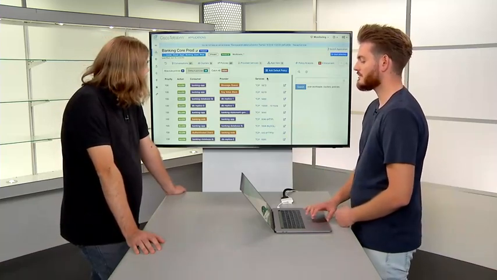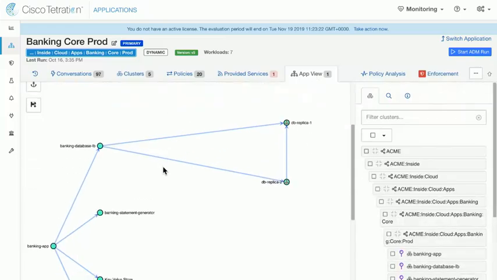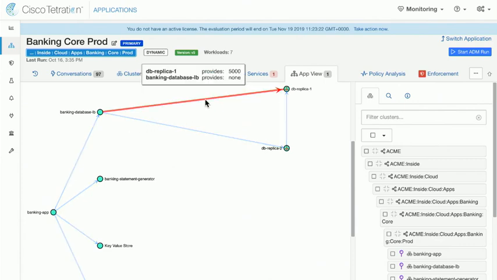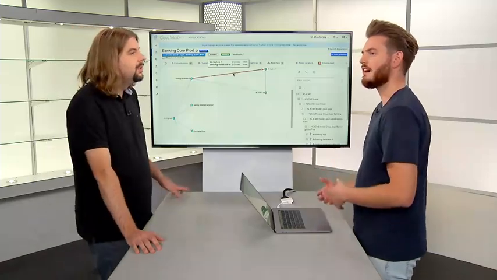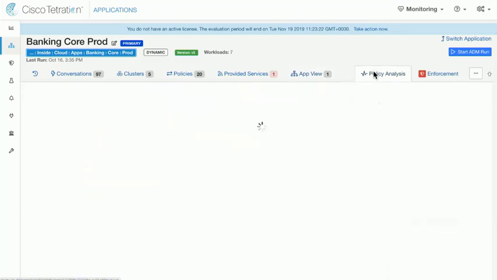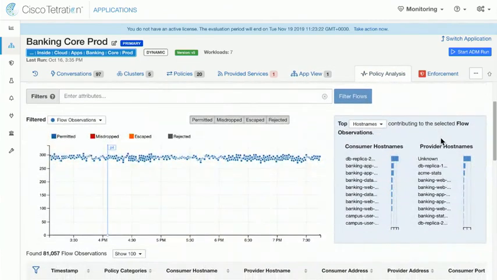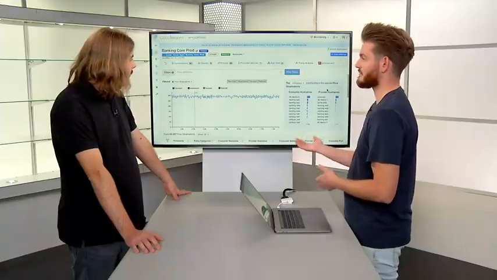We're also going to walk through how we can visualize these policies, understanding how different components of the application communicate to each other. For example, seeing how the application speaks to the database, which then speaks to the different replicas of that database. And we'll understand how you can delve deeper into this information to analyze the policies, understand if those policies are going to work, and if there's going to be any application outages suffered by making those microsegmentation changes, and how you can actually avoid any of those issues when you use policy analysis before enforcing policies.